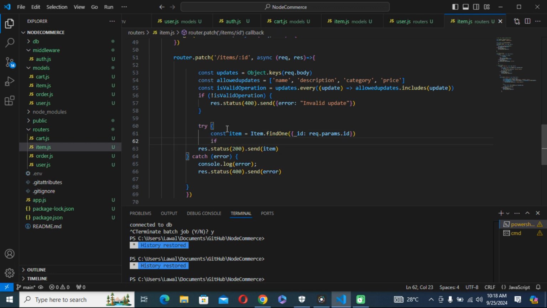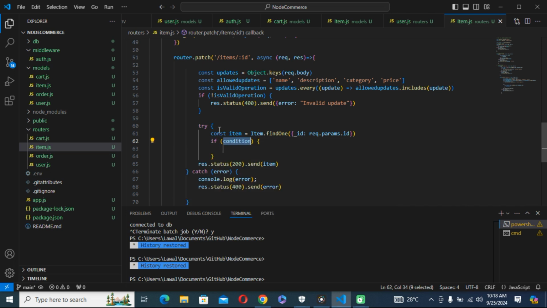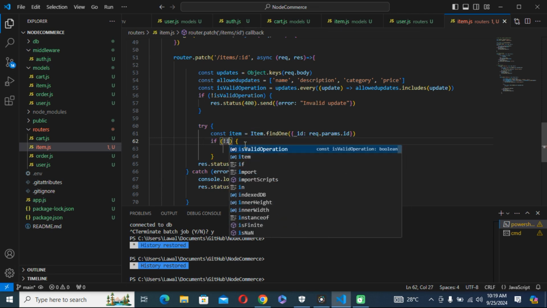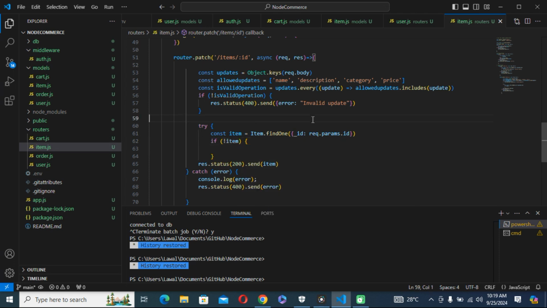So if not item, if you did not get any item, then return 400 and then send.